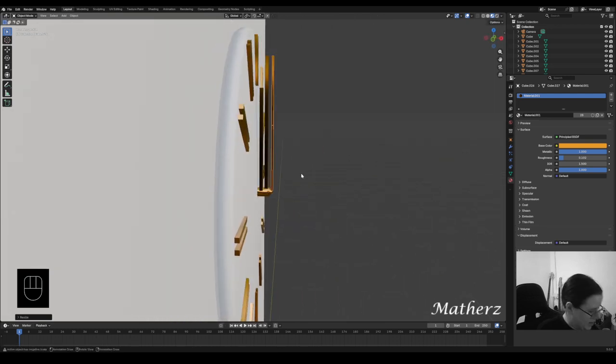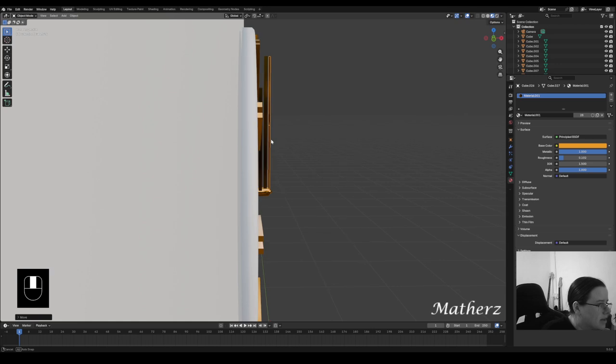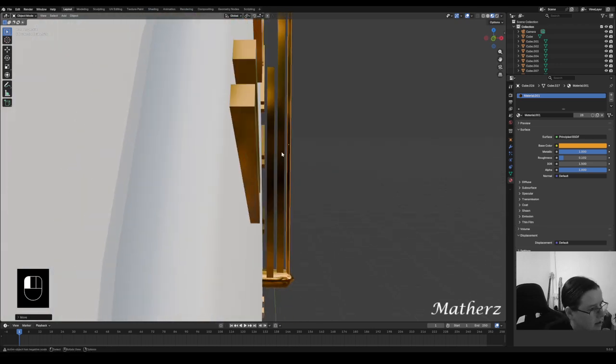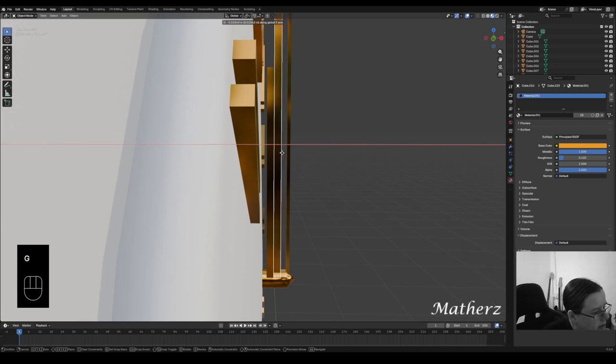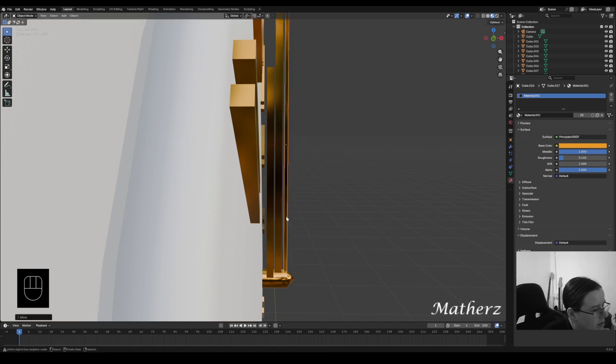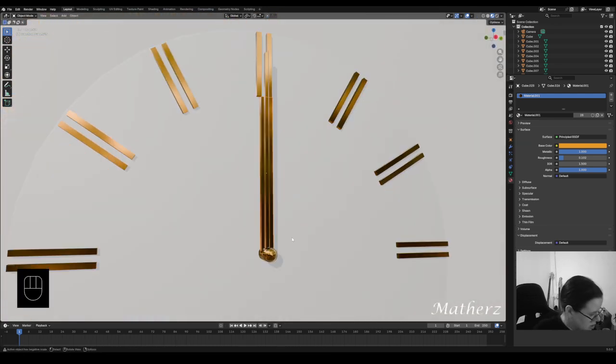That could be your second hand. Let's go with G, bring that back. You might need to just arrange them just a little bit. So let's move this a little bit closer. That one a little bit inwards, come on, inwards, there we go. And then this one, it is supposed to be thicker, which is okay.